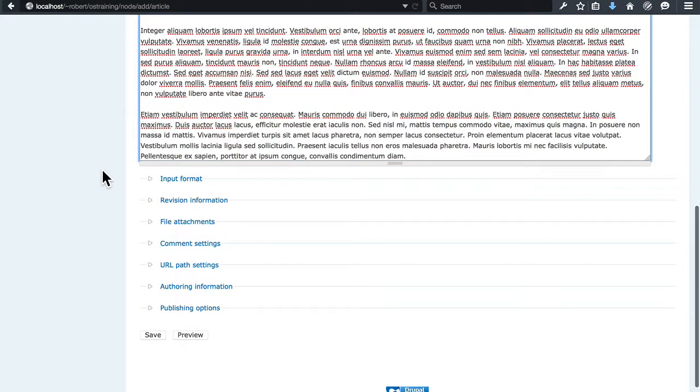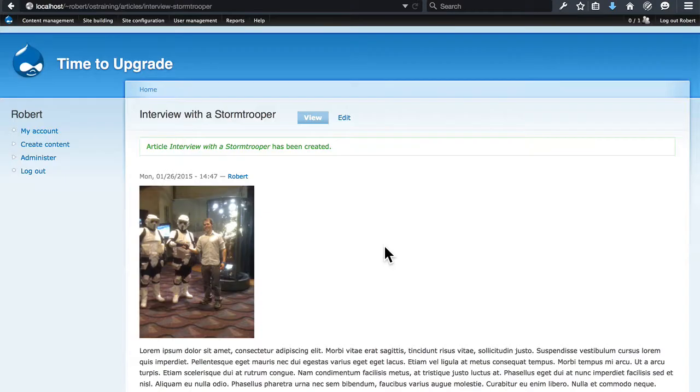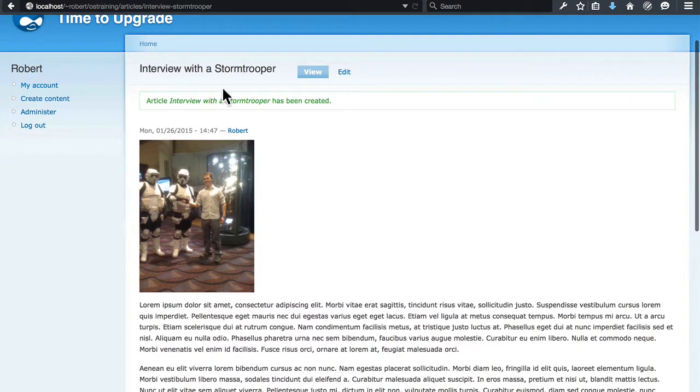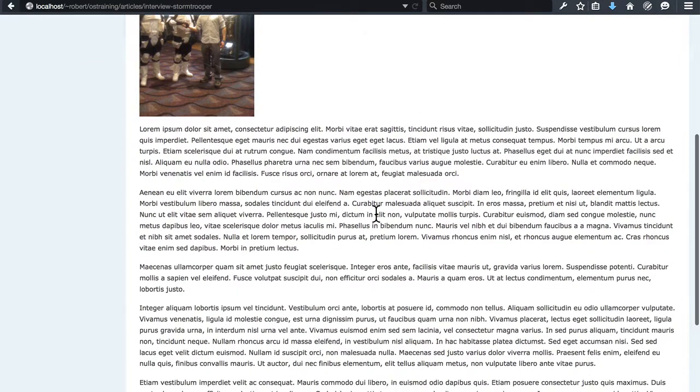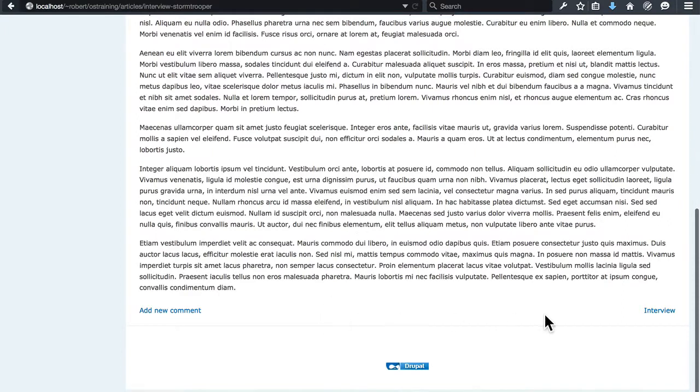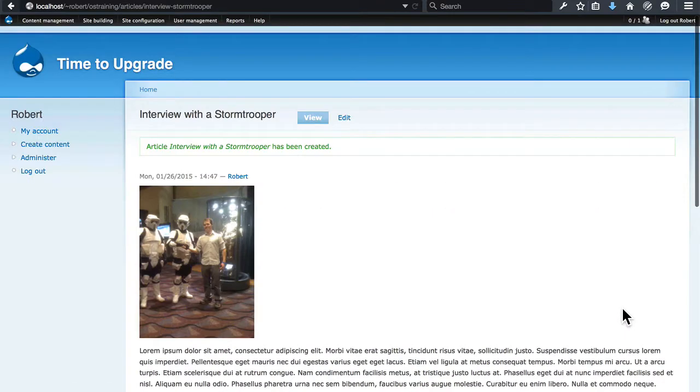We'll scroll down, and everything under all of this configuration should be just fine. So let's go ahead and save. And here's our article. We have our title, of course, our image, our body, and we see over here our category. In most cases, we would want to move this somewhere where it's a little bit more visible, but that's not a big deal for this site.